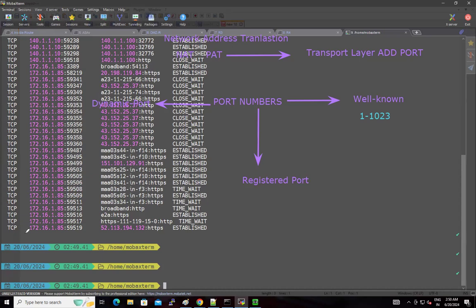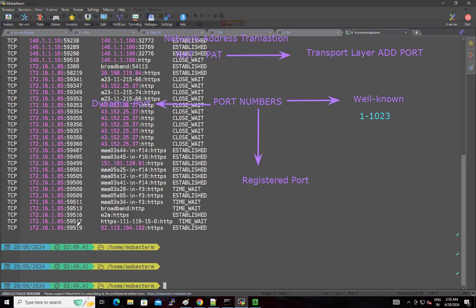If you see here, I'm having a private address listening on the port number 59,519. This is my public address, on port number 443, it is listening. So the communication is happening here on port 443. This is a well-known one. When you are having standard services, they will be using these port numbers. So 443, why do we call it well-known? Because it is decided by IANA. It is well known to everybody.